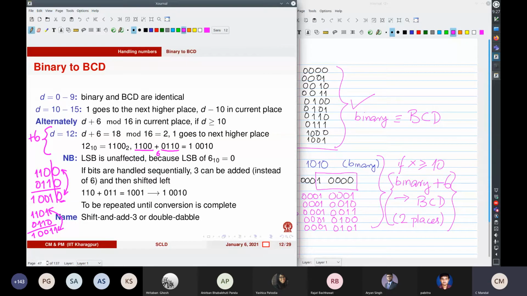If I draw the line here, what you can see is that I don't need to add 6. I can just add 3 here and shift this bit in. So here I'm adding 3. This is 3. So LSB is unaffected because the LSB of this is 0, as you have seen.